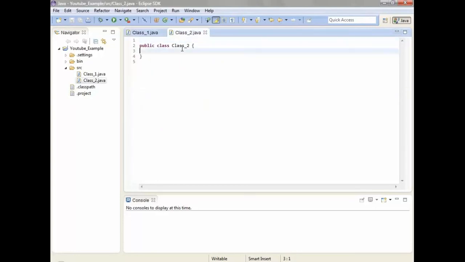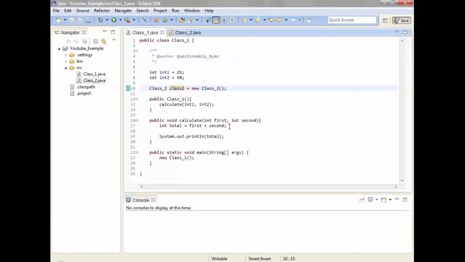So then, what I would do here is private int total is equal to 0, maybe. Okay, so now, if I just want to do this from here, class 2 dot, what this means is inside class 2, there is a value called total, okay?